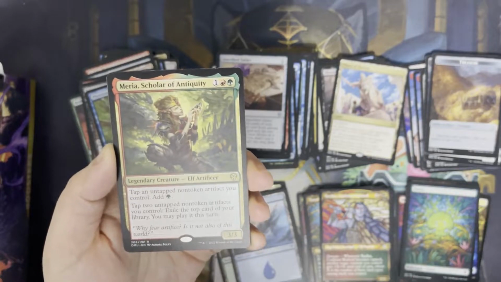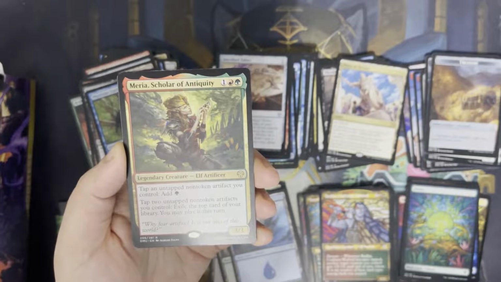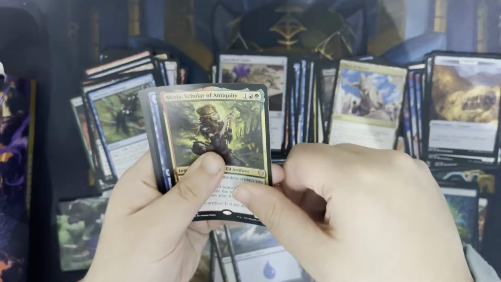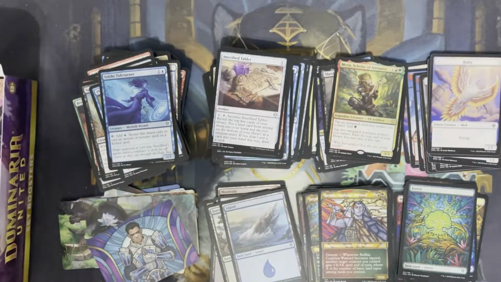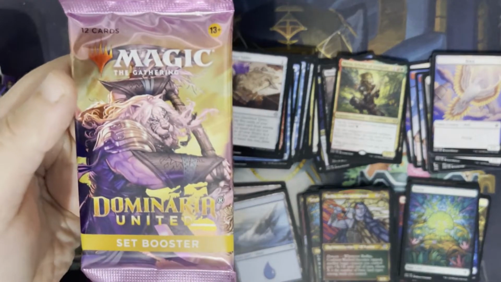So for 1 red and green, a legendary creature Elf Artificer. 3/3. Tap an untapped nontoken artifact you control: add green. Tap 2 untapped nontoken artifacts you control: exile the top card of your library, you may play it this turn. We have a Volsh Tide Turner and a Burb. Alright, next one in.